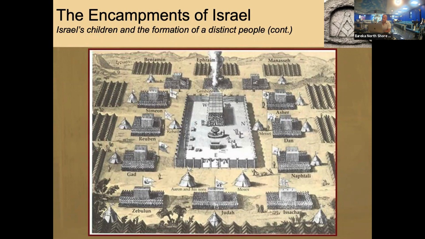The Levites were tasked with assembling and disassembling the tabernacle, and as such, would encamp and march at the center of the nation where the tabernacle was situated. The rest of the nation was split into 4 divisions, consisting of 3 tribes each, and led by 1 principal tribe within the group.